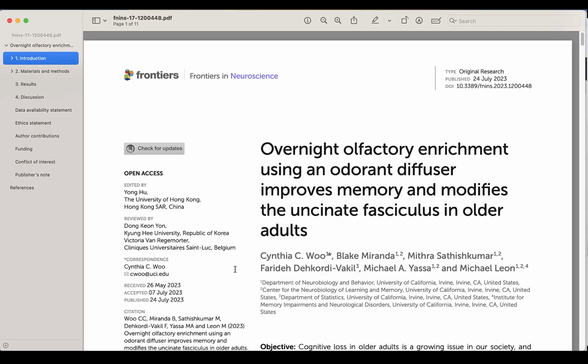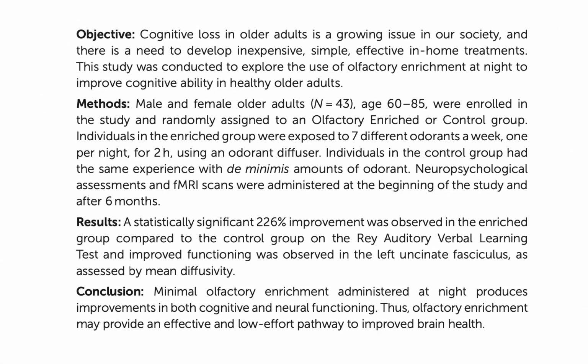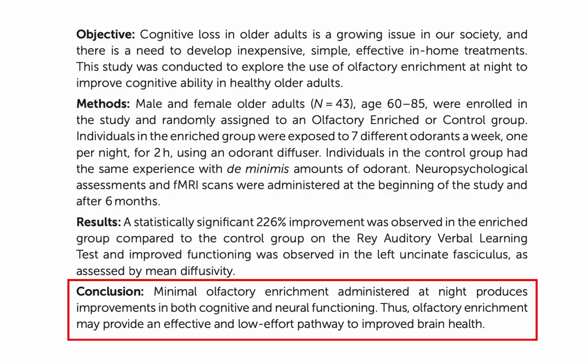After you've read through the title, you can then move on to the next section, which is the abstract. I recommend reading through the abstract at least a couple times to get a better sense of what the objectives were for the study, as well as what the key findings were.